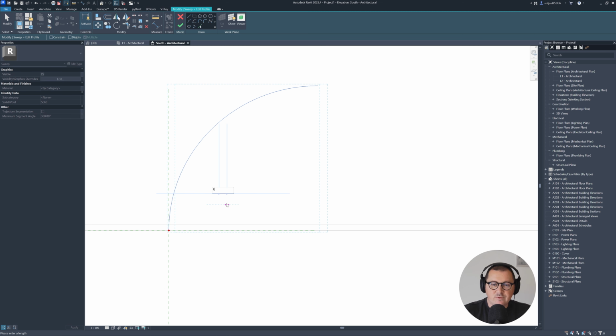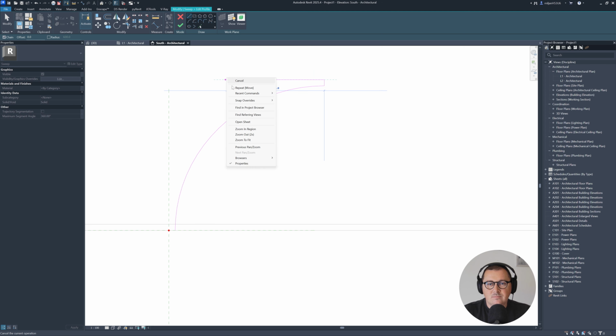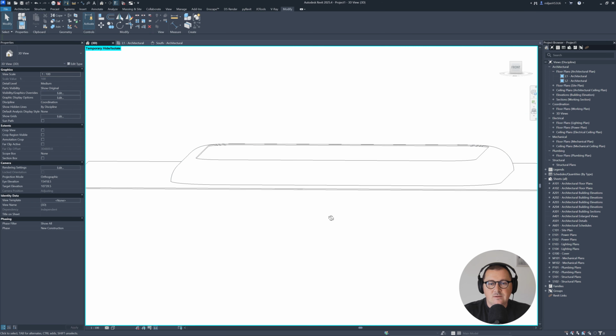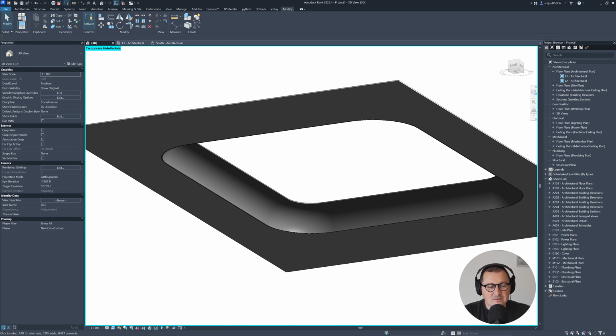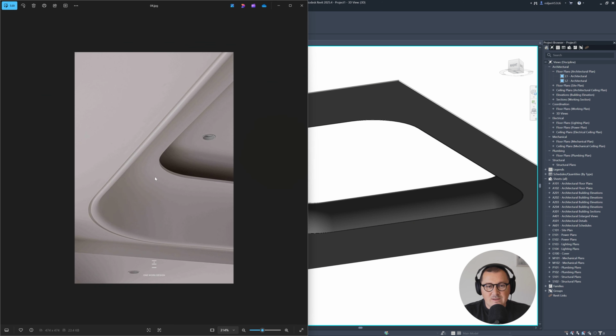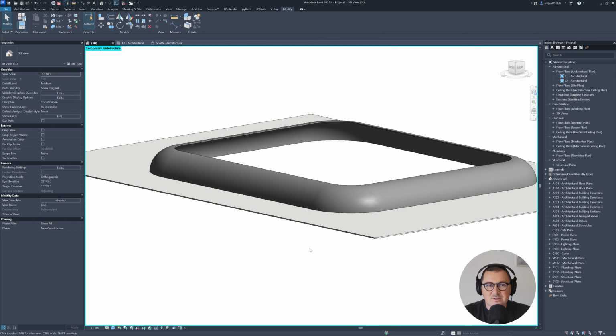And I will just move it for 12 millimeters, for example. And let's offset this for 12. So we got it. You see, here it comes. Let's just turn on this shaded so we can see this better. And this is quite a similar example. So maybe the radius is a little bit different, or I just missed the radius here, but that is the principle.